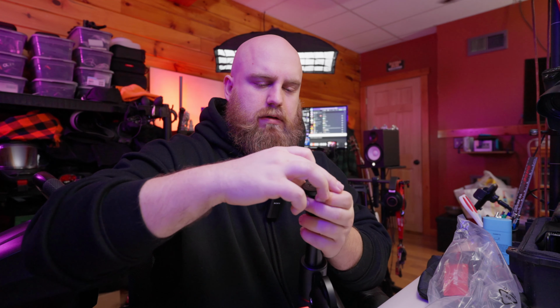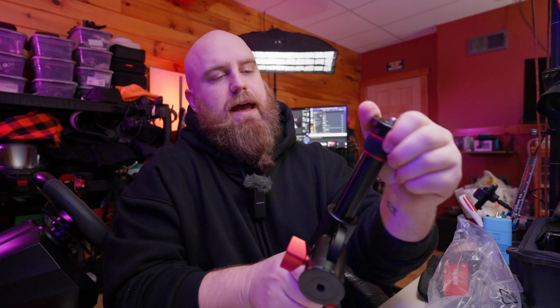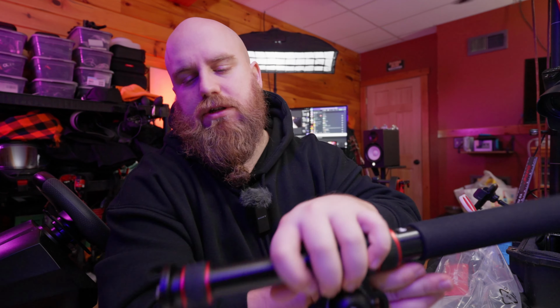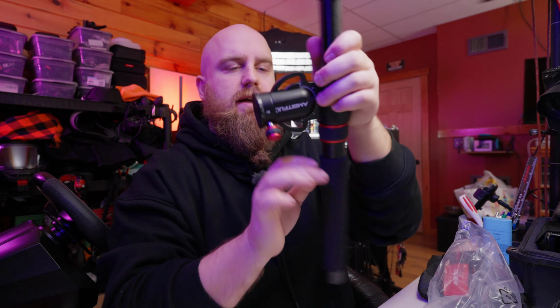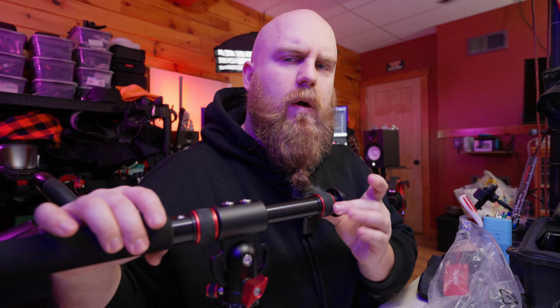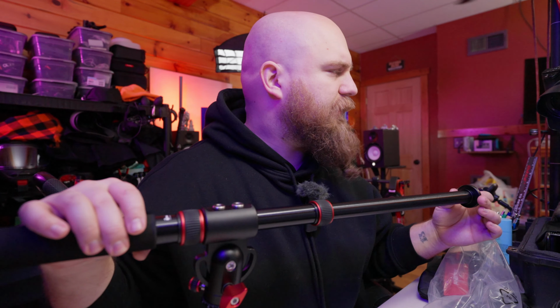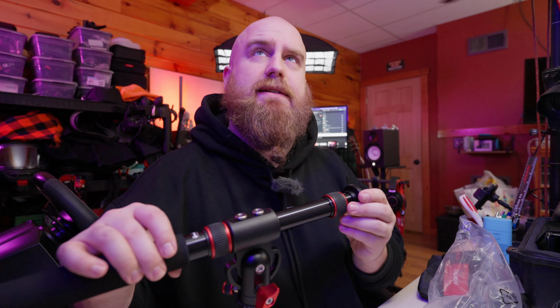So let's just pop that in here, slide that in. Okay, and then you use this thing to twist it. I gotcha. So you pull up on the collar. That's kind of smart. I like that. So instead of needing a wrench or anything like that, you just use the collar itself as that part. But looks like you unscrew these and these all extend. Ooh. That feels really nice. I like the way that sounds.